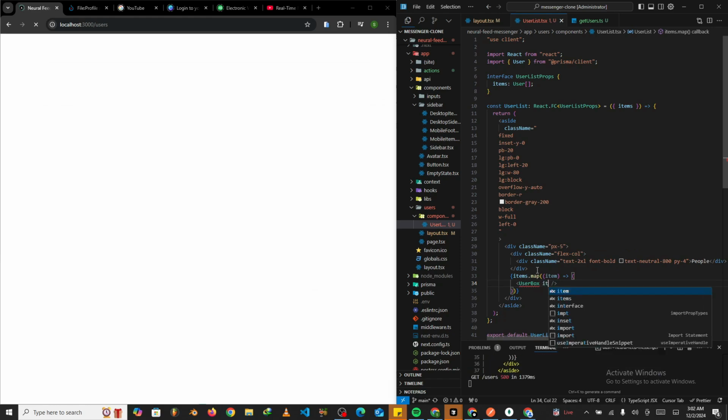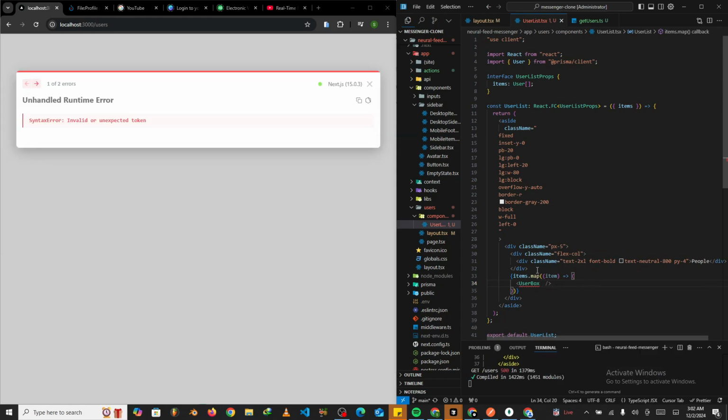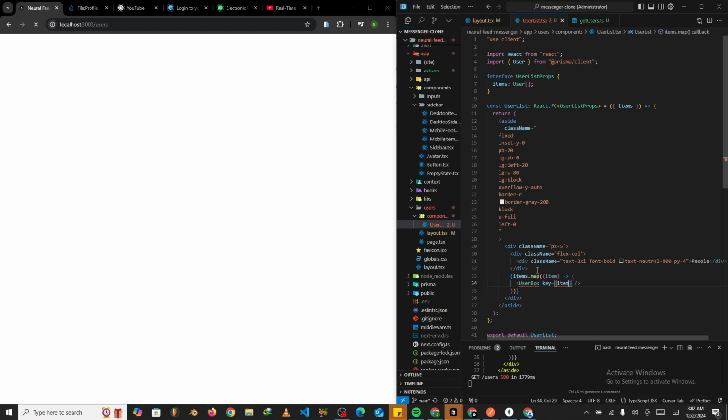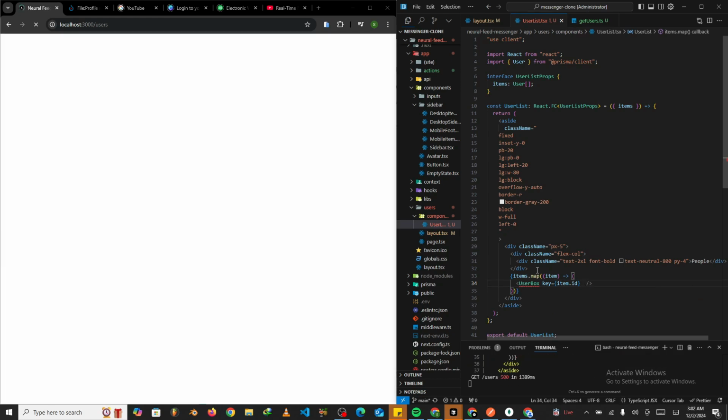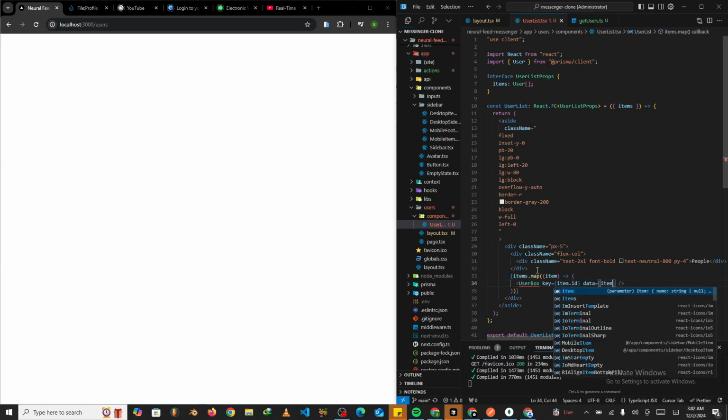Then I'll set the key to be the item.id, then I'll make sure that the data is going to be what? The item. Nice and clean.